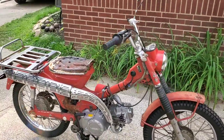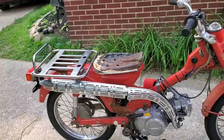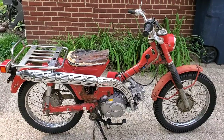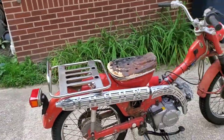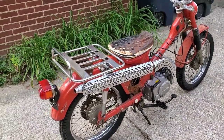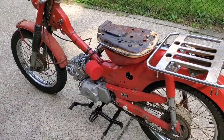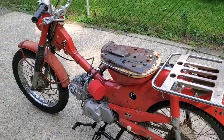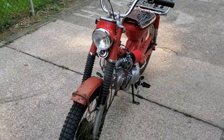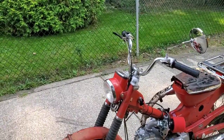And I bought this because, one, it was cheap, and also I've always wanted a CT, just because I think it's sort of the ultimate adventure bike. You know, it doesn't really go very fast, but it's got a big rack on the back, it's quiet, and it sips fuel, and you can take it just about anywhere, which is exactly what I intend to do with it. I want to really use it to just explore places you're not supposed to go, and just ride around at Mid-Ohio Vintage Days or other motorcycle events, and just have fun with it for what it is, not trying to make it anything else.